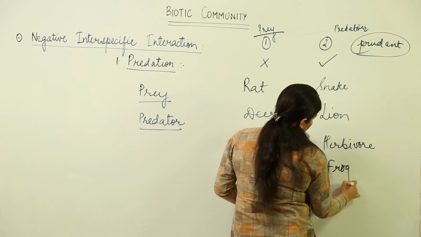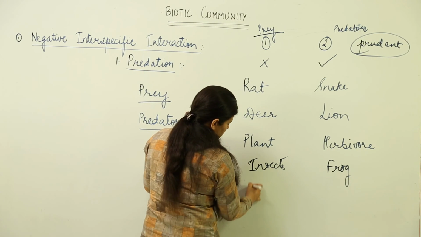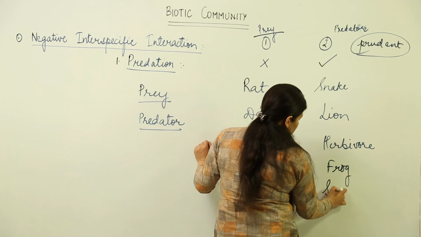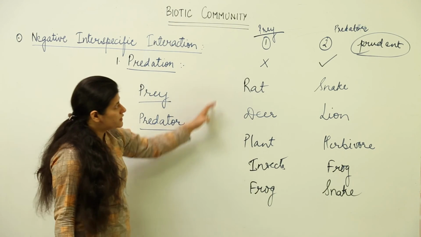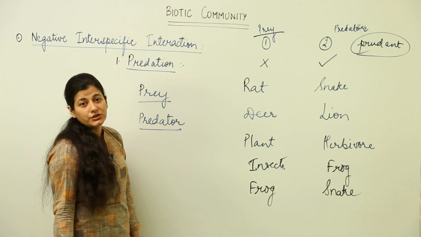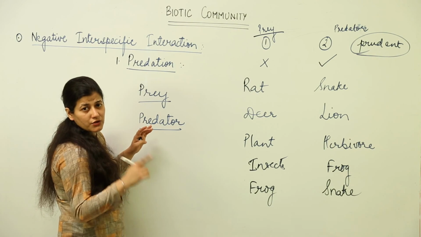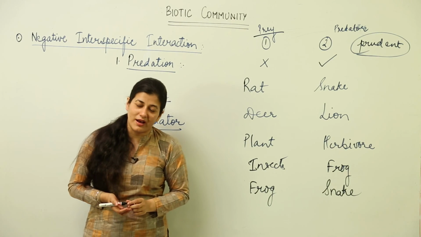Now this frog, being a predator, can be prey to someone else as well. Now we are going to see this, that the frog would be the prey, and here the snake, a greater predator, comes and eats the frog. So this is about the relationship between two different species with a negative effect on one of the organisms, that is known as predation. This is all you have to understand in this.